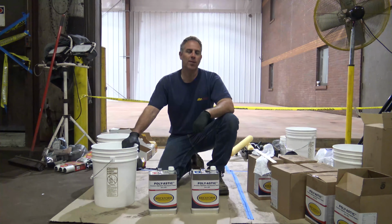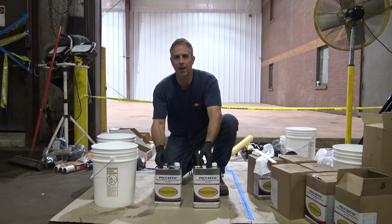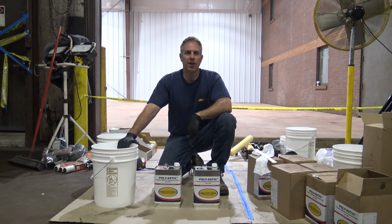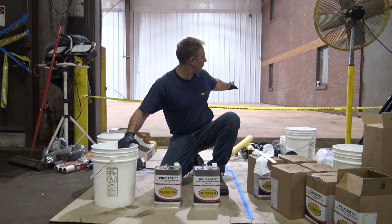Hey folks, John Reynolds with Solomon Colors and Brickform, and today we're going to be using our Poly-Astic. This is our two-component 1-to-1 mix. It's a 67% solids polyurea sealer. We're going to be putting it down over this floor in here.